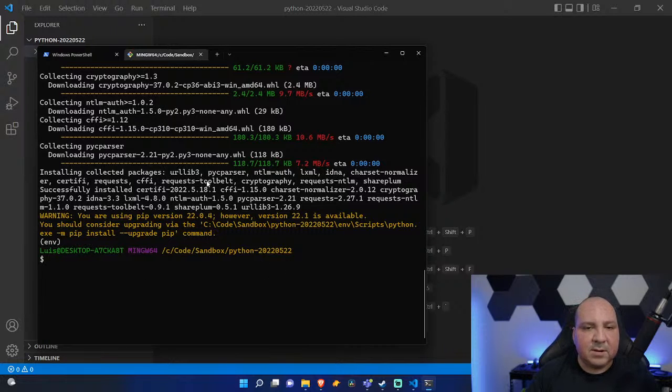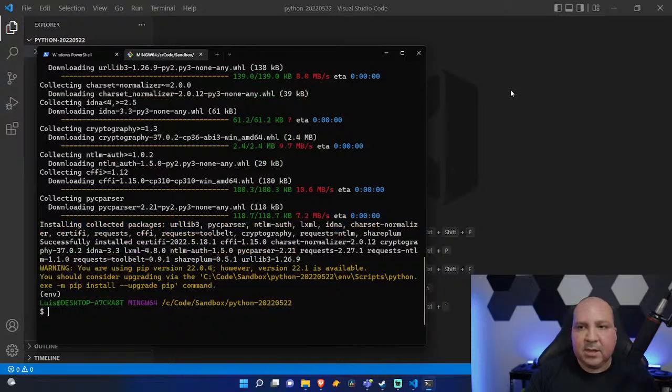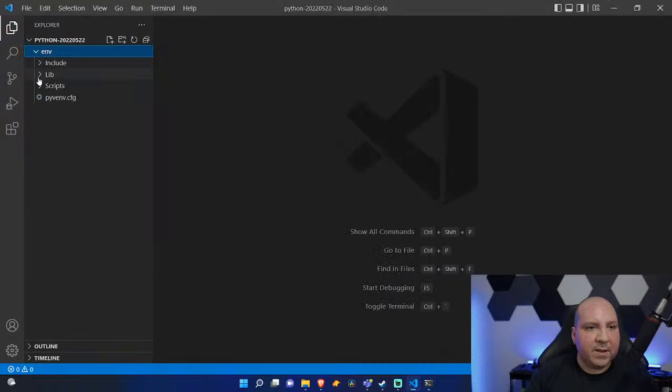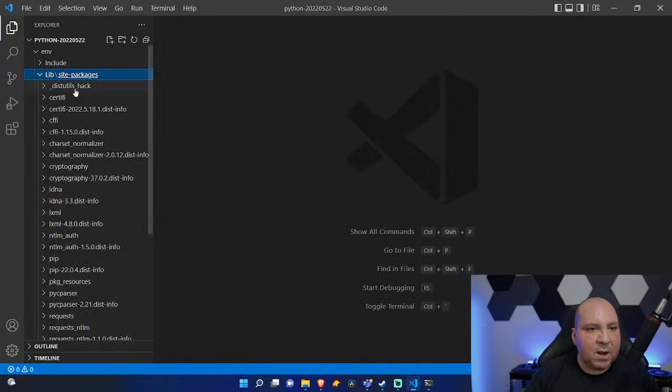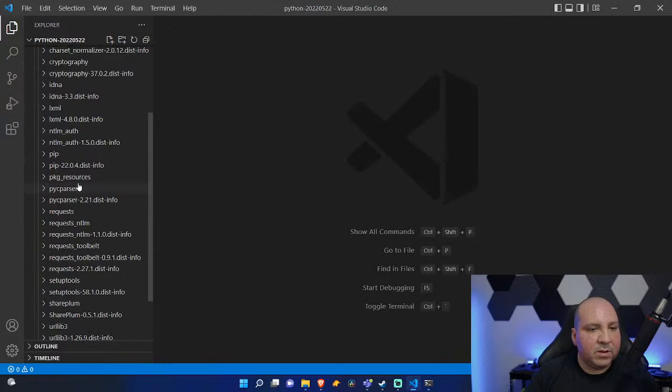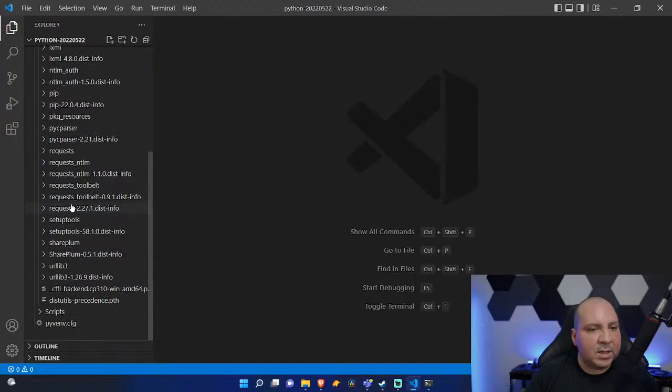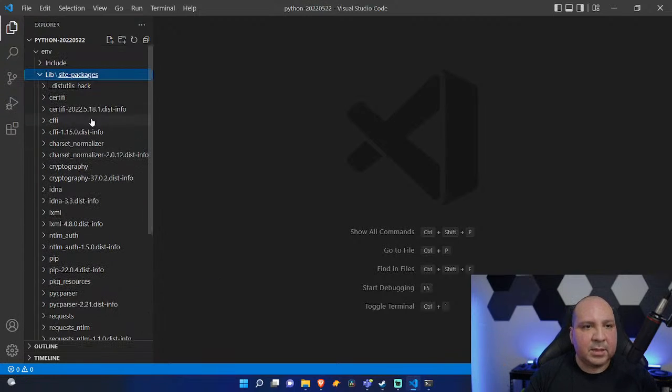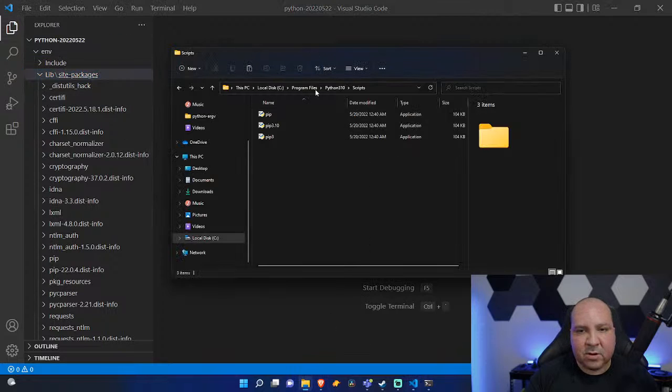So either way, just keep this in mind. We installed this in this virtual environment here. Again, if I go to my libs file, see how we have all these other installs now that we didn't have before. Like requests. All of this stuff didn't exist. SharePlump, urllib3. These were installed on this environment only. They only exist in this folder only.